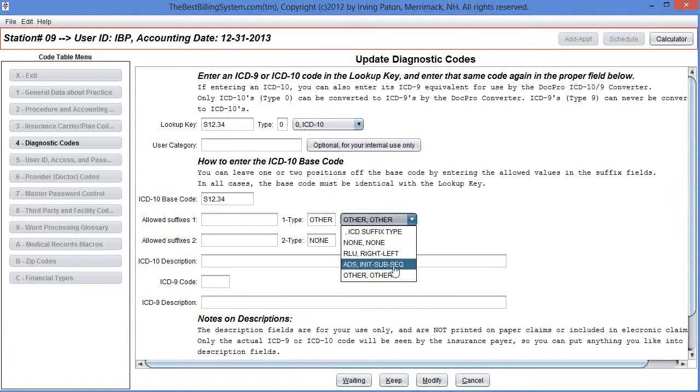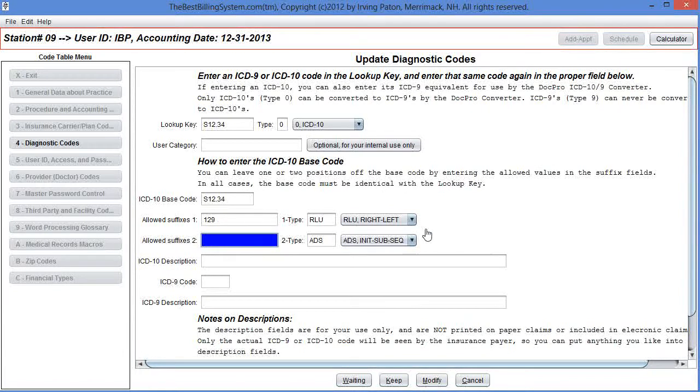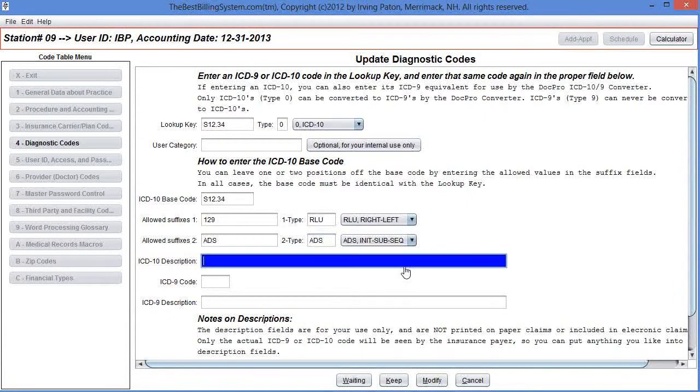But let's call this one right, left. So say it can be 1, 2, or a 9. That is actually one set that they have. Here's the other one, can be ADS. That's one of the valid sets as well. This can be ADS, which really means initial treatment, subsequent treatment, or what they call sequela, which means ongoing treatments.